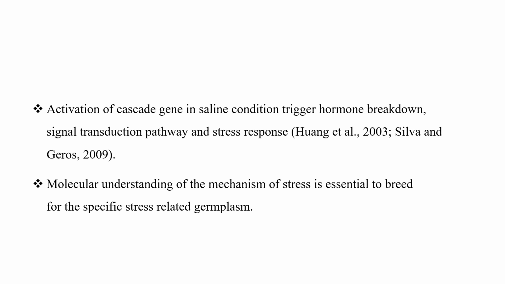At the end of the RNA sequencing and transcriptome analysis, we have differentially expressed genes and pathways that change between the control and the saline conditions. We can use these pathways and the other genes expressed under salt conditions to understand the mechanism under stress, and it is important for breeding as well as functional genomic analysis for a specific genome or a specific crop that we are studying.